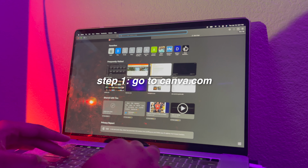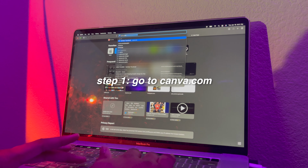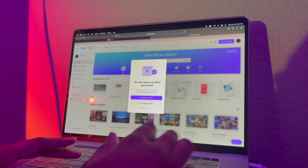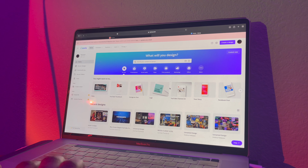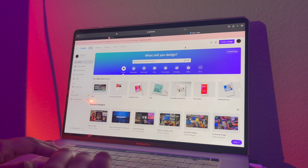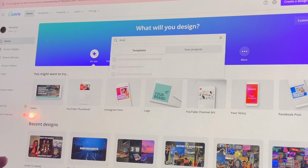All right, so the first thing that you want to do is open up a new browser and go to canva.com. Once you get to the website, if you don't have an account, make sure that you sign up. And like I said before, it is free. So once you're done signing up, you want to go into the search engine that is in the middle of the page and type in desktop wallpaper.